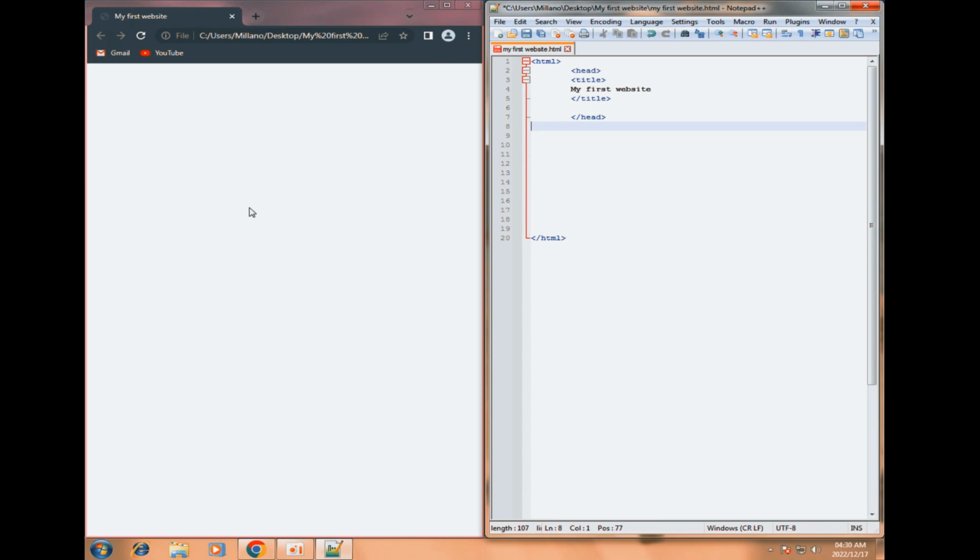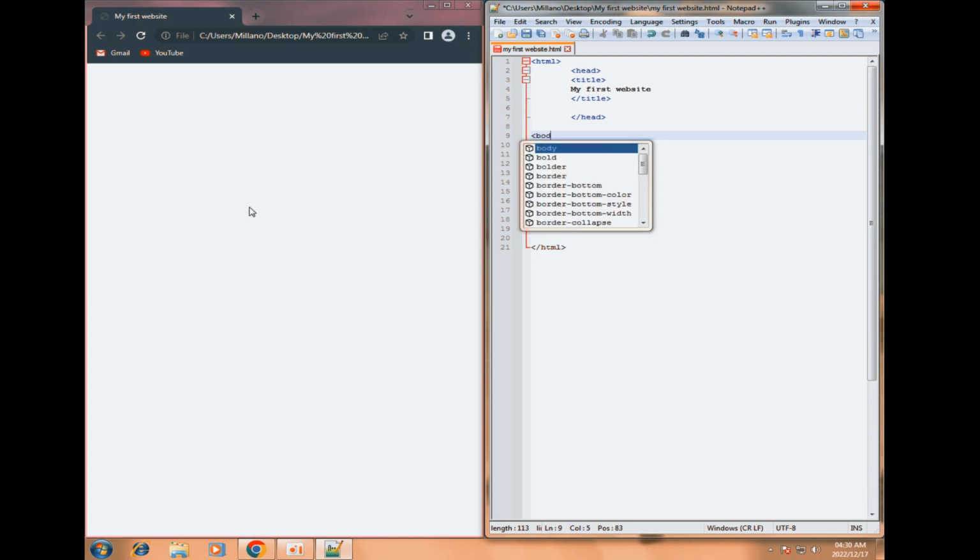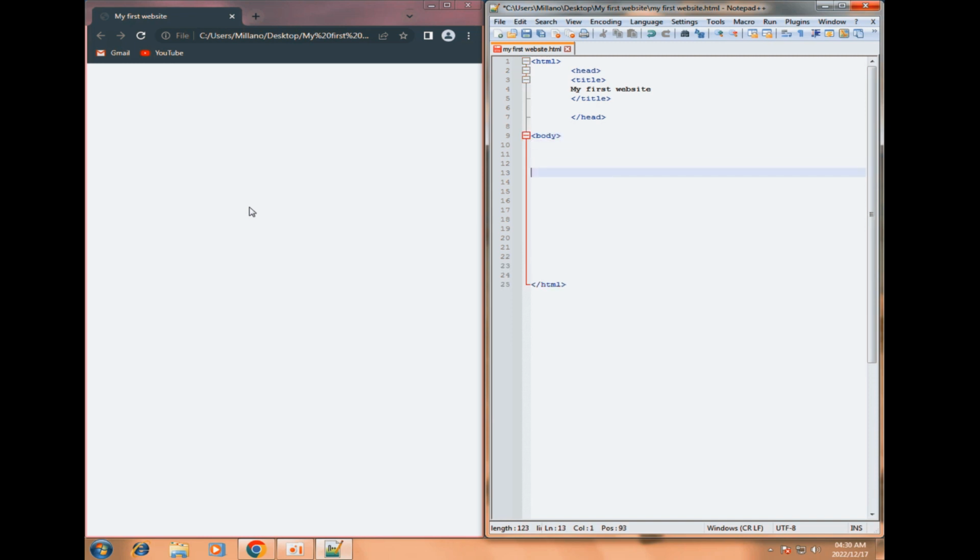And to do that, you have to start by opening your body tag. Think of your body tag as the body of your essay. Everything of your essay will be there. Everything of an essay is within the body. So to actually write some text, let's just start with the body tag. Then go down to give it enough space for the text that you'll be writing. And always remember, you close your tag after you're done.